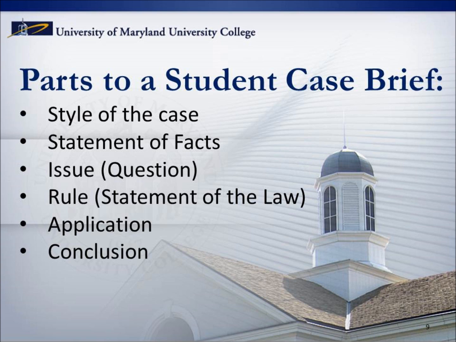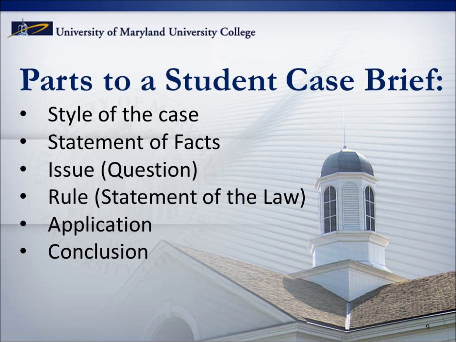stating if you agree or disagree with their case brief and the ultimate decision of the court. So first comes the style of the case. It's going to be so-and-so versus so-and-so, and then a number, quite a few initials and letters. Those stand for things, and we'll talk about that in a minute, but that's the case cite. And then copy and paste the hyperlink to the case directly.